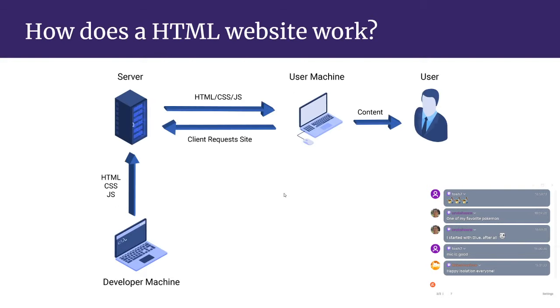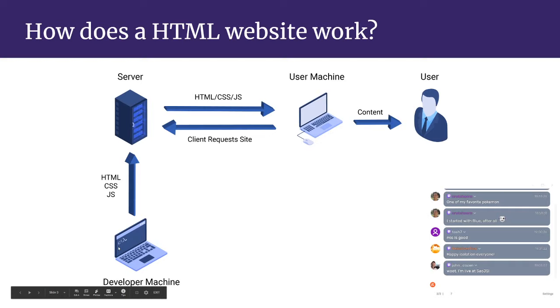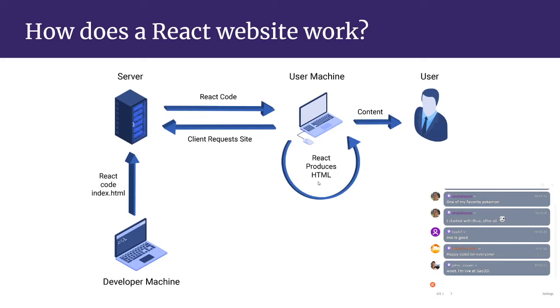So how does an HTML website work? In this example, you would build the HTML, the CSS on your developer machine. Yes, live at SAC.js. So you would build your HTML, CSS, JavaScript on your machine. You'd ship it to your server. You might use Apache. You might use a CDN. And then when your user requests that data, you return an HTML page for every route. And then the browser handles the DOM, which it interpolates your HTML, parses it, displays the content to the user. Pretty straightforward, very introductory, but I figured I'd include it here to contrast with how React websites work.